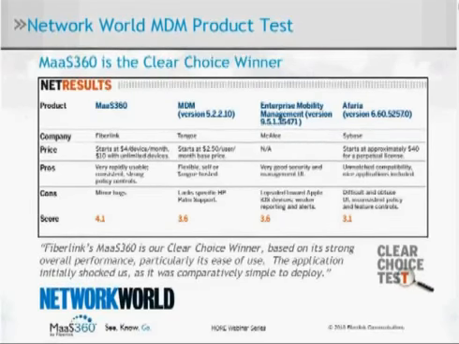Super. One quick one here I will handle. Question is, how do you charge for this? So our pricing model is really pretty simple. It's per device per month. So you'll have X number of devices that you want to protect and manage via MAS 360. There's a per device charge per month for that, and it's that simple. There's no other fees, there's no upgrade fees, no installation fees, no maintenance fees, no support fees.